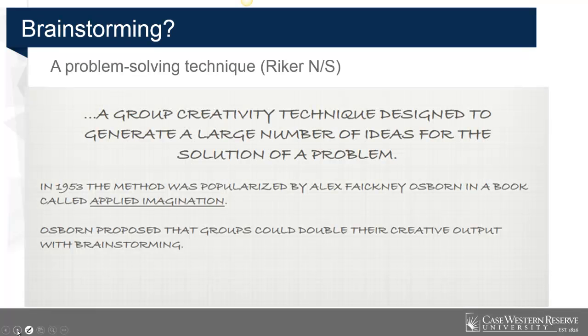So, playing off of Chris Riker at Nottingham Spurk, he put this slide together, and he basically describes that brainstorming is a group creativity technique designed to create a large number of ideas for the solution of a problem. This process has been around for quite a while, actually, introduced in 1953 by Alex Osborne in this book, Applied Imagination.